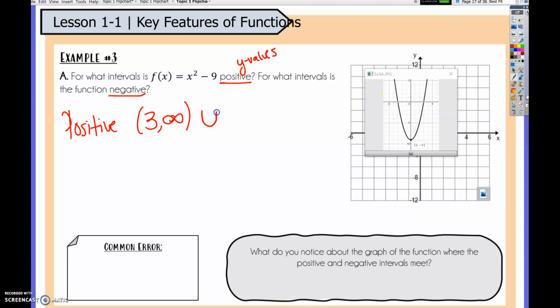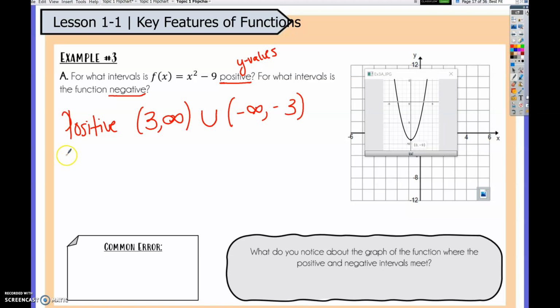You might see this union sign to indicate that there's two intervals united to make this total solution. So we'd say from negative infinity to negative 3. Notice how they each have soft brackets. We'll talk a little bit more about this. The infinity will always have soft brackets. But with the negative 3 and the positive 3, we'll discuss more about why that is in just a moment.